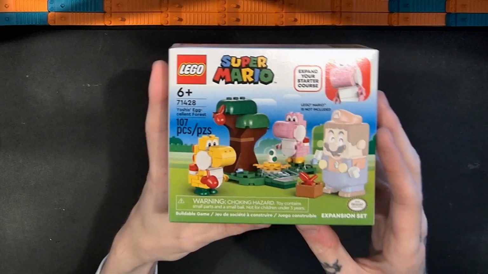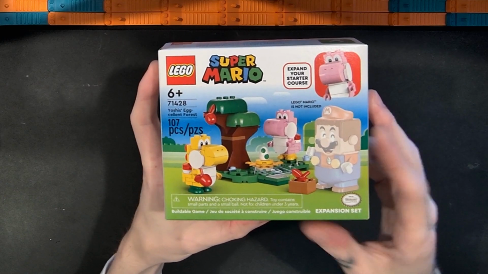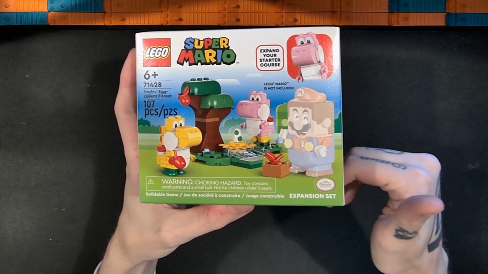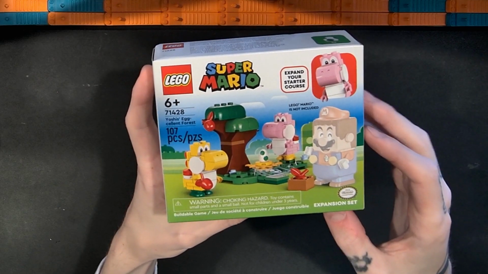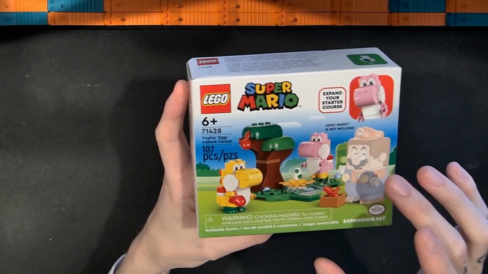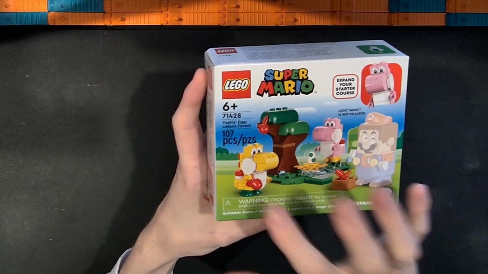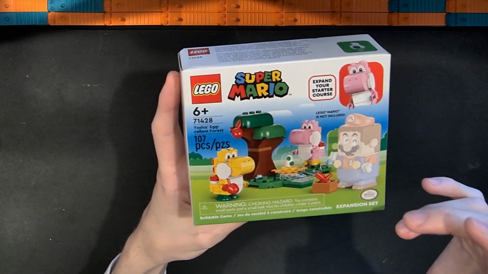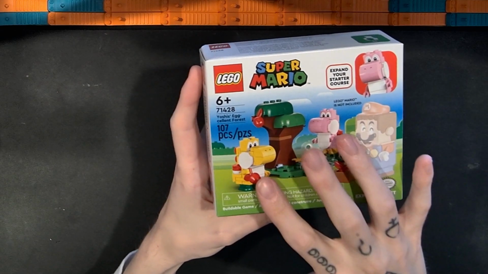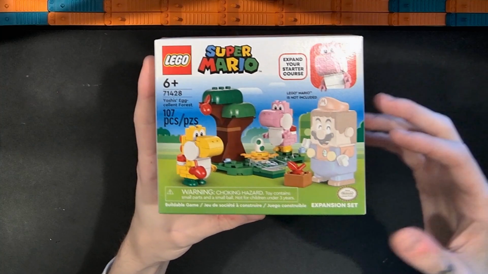So I recently looked at the Rambi the Rhino set. Part of the reason was that it retailed at, I think, $11, but I got it for $6.50. This one looked similar, with a similar amount of pieces at the very least, but kind of also a small expansion set. But in this one, you get like 2 characters, and I thought that was kind of interesting to think about the value proposition and compare these to maybe some that were in the Lego Super Mario character packs.